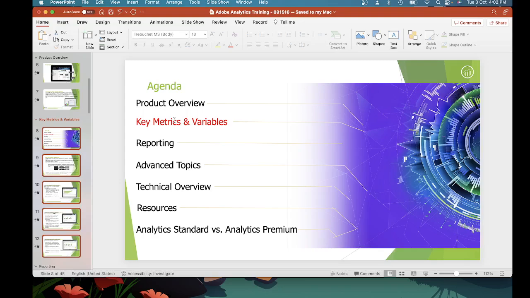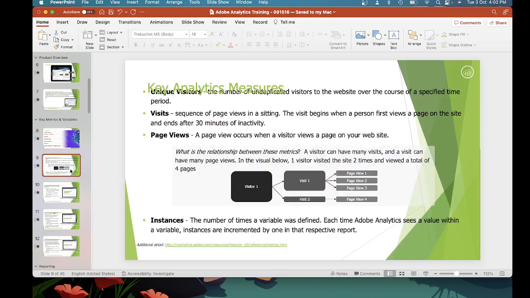Now coming to the key metrics and variables. Suppose I give you an example. You are sitting in a class. There is the day you are going to class, the time of your class, and how you are going to sit.